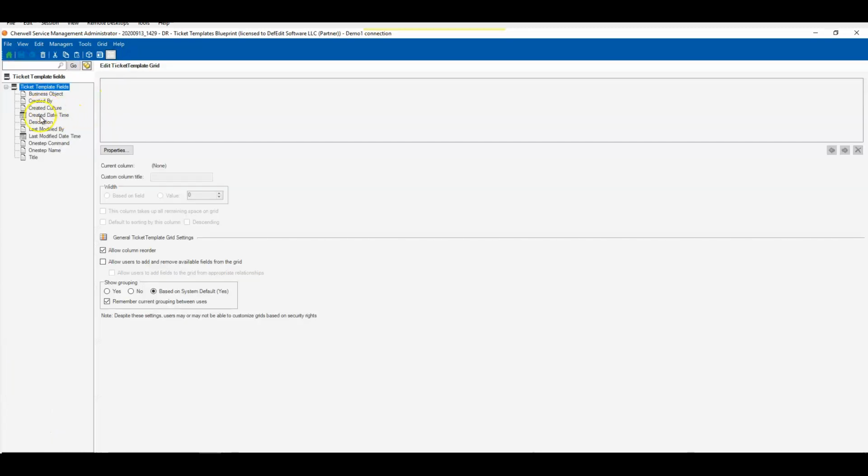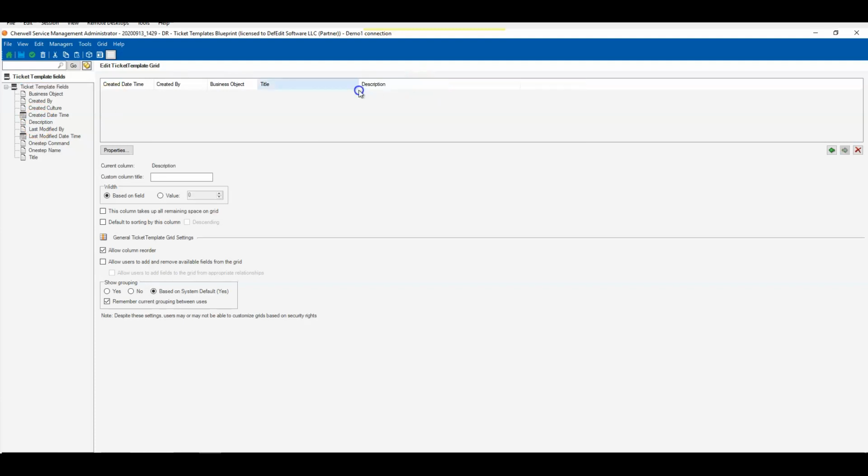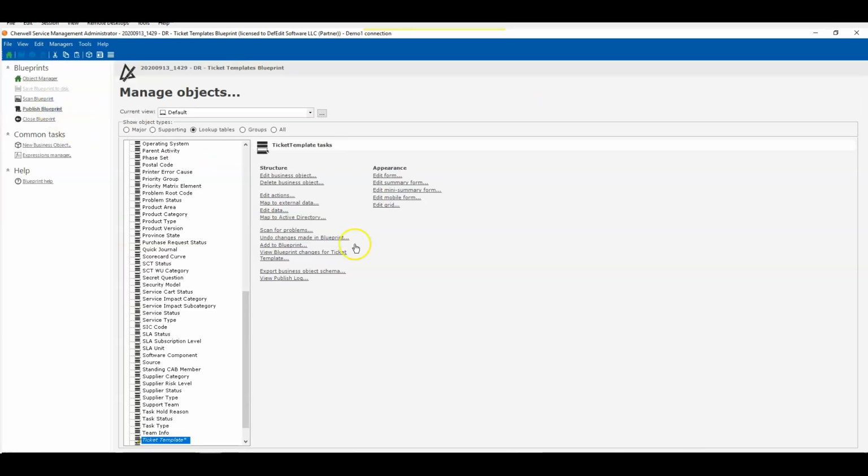Next, we're going to configure a grid, and here we'll have a title, maybe a created date time, maybe the author, in case there's multiple developers and you want to be able to sort and see who created what. Business object, that'll become redundant if your prompt filters on a given business object. And then description. Great. We'll do that. We'll save. And then we will apply.